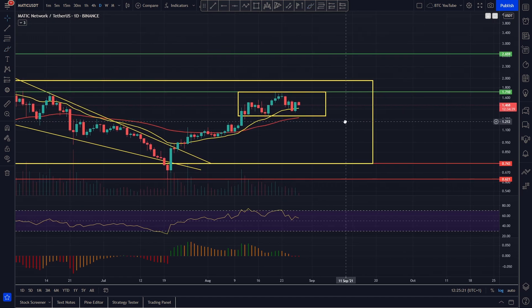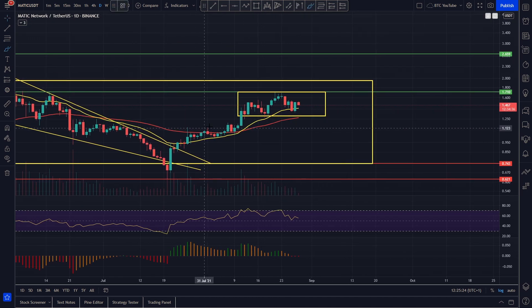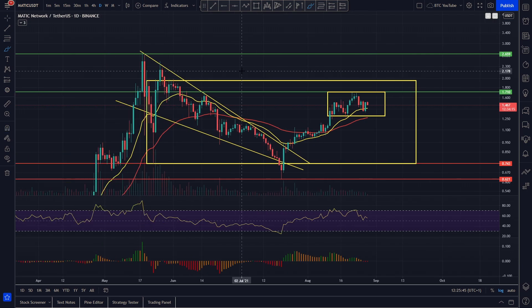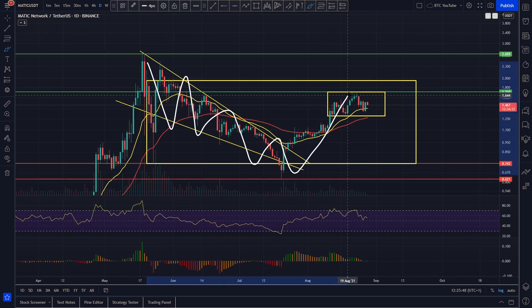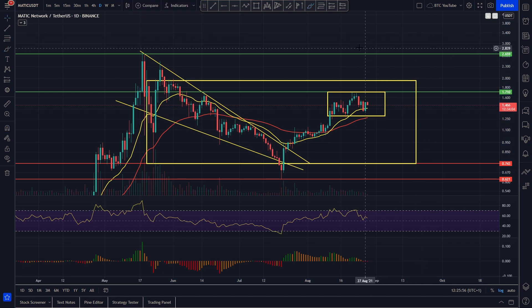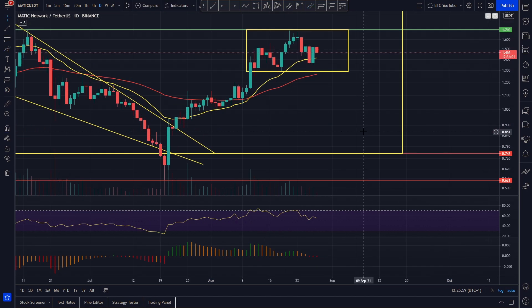Polygon is doing very well — we're holding support on the 20 EMA very nicely, and we've also got the 55 if that breaks. We're just consolidating and going sideways right now, which is completely fine. It seems quite likely the market wants to do this so we can make some strong support. When we do have that next leg up, we can retest it as support and start moving up in a nice trend reversal — we've made our first leg of the uptrend and now we just want to retest support and keep moving up.